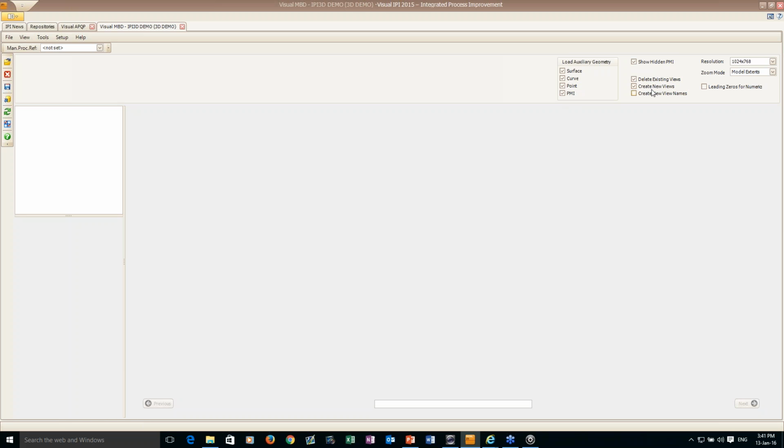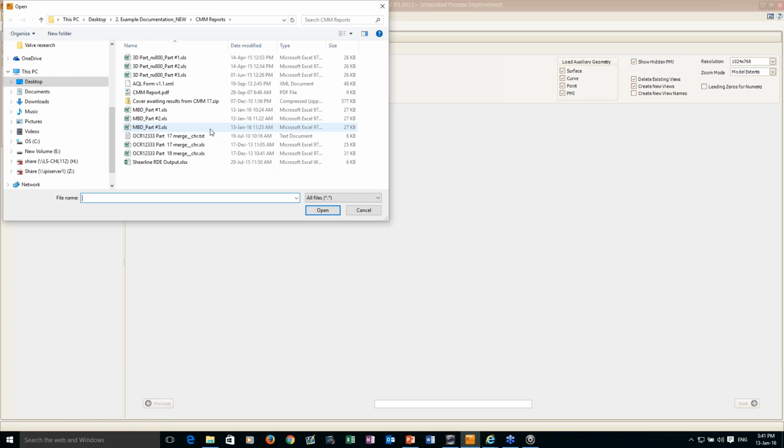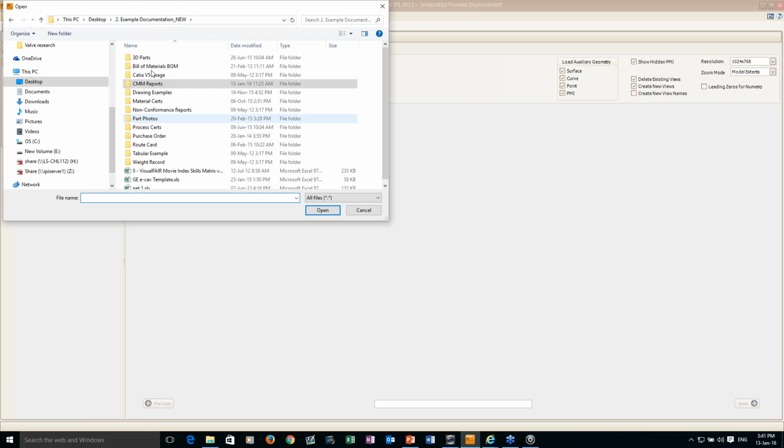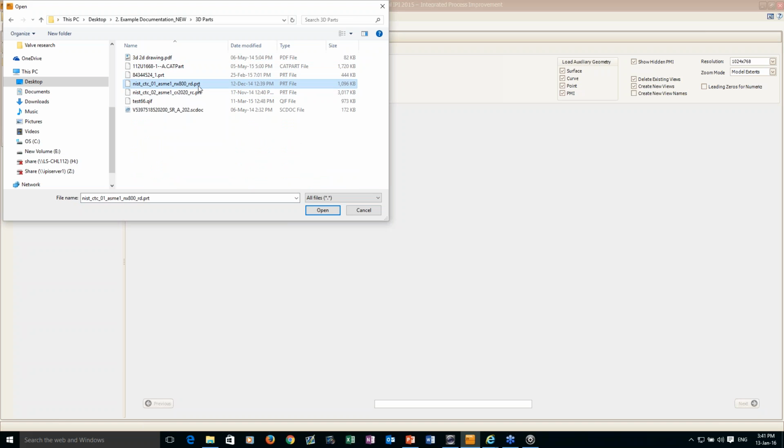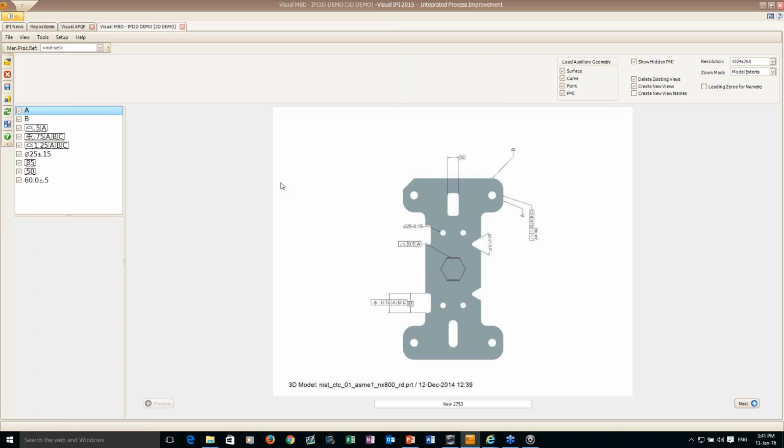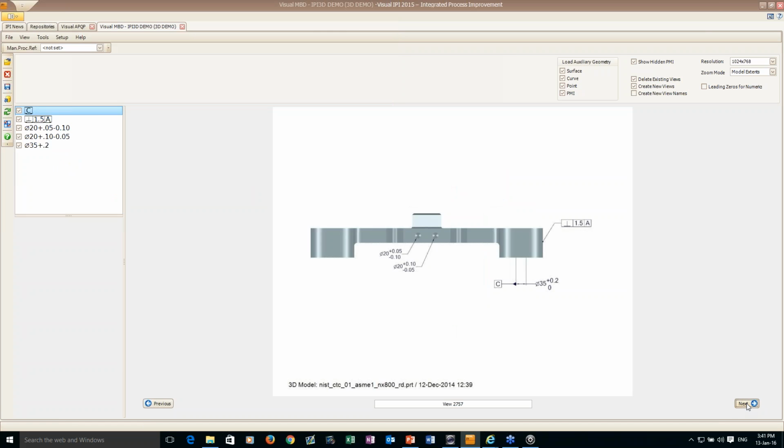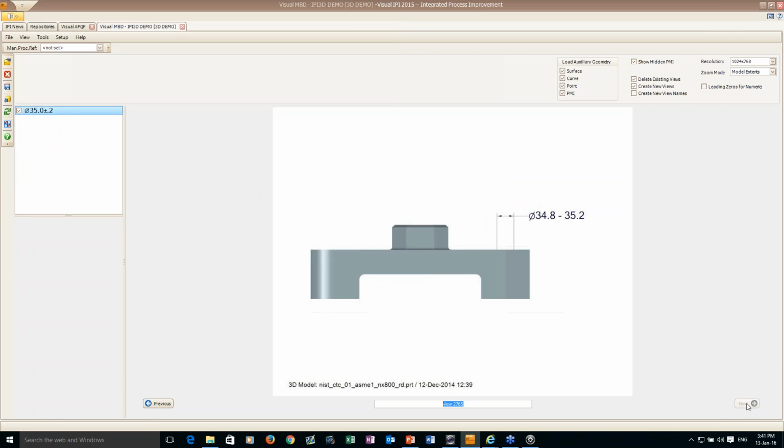I'm actually going to go and automatically generate a number of views from that 3D model. So simply go and open and find the part in question, the same part, the .prt Pro Engineer file. What's happening now is we're bringing in the model, and it's automatically creating the minimum number of 2D views to represent all of the general dimensions and tolerancing on the image. So hopefully you can just see that now. I've got 1 image, 2, 3, 4, 5, 6, and 7.